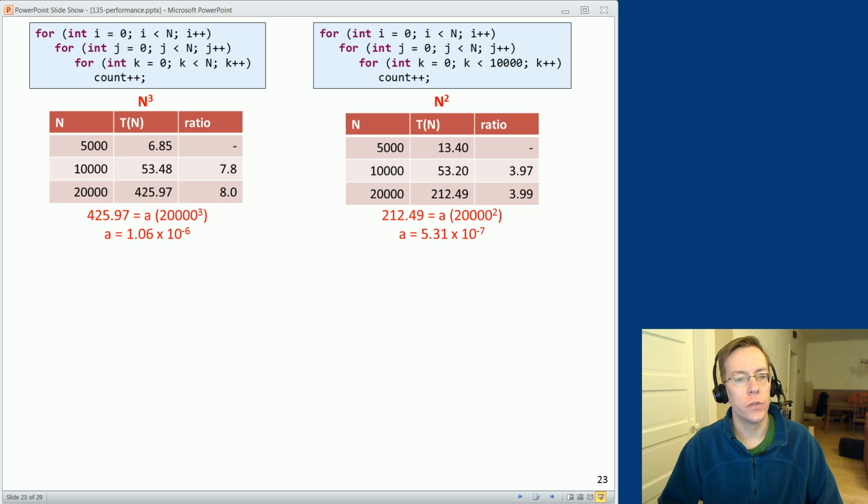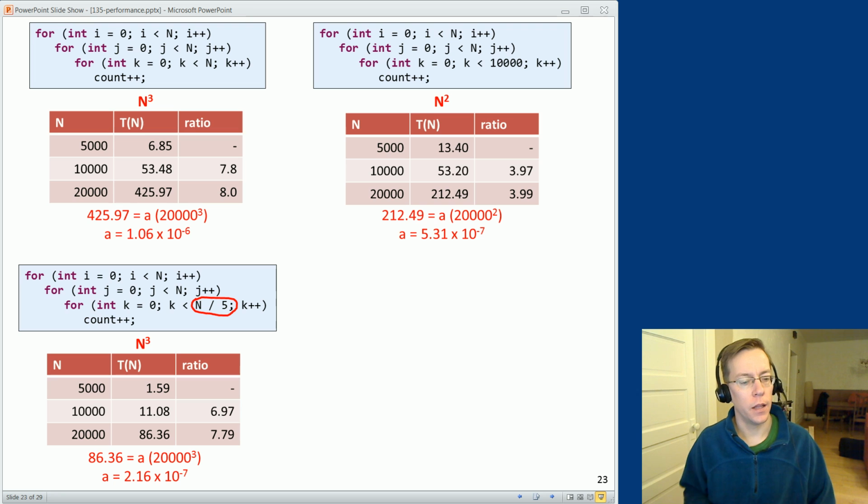And here are those two examples again. Let's look at a third one. What if I did n over 5? That's better, and it is better. It is faster than the one above it, but its order of growth is unaffected. For large n, this is still an n cubed algorithm. You've just lowered your constant. Notice the a has gone down to 10 to the minus 7 instead of 10 to the minus 6. It's an advantage to do less in that inner loop, but it doesn't get you out of the fact that it's n cubed. If I crank up n high enough, I'm still going to have the bad order of growth of a cubic algorithm.